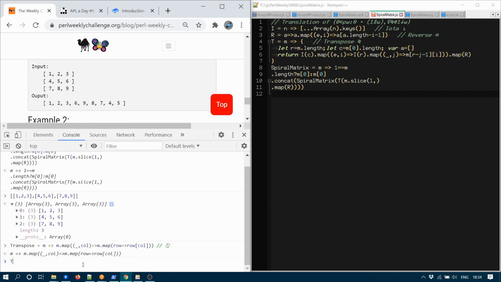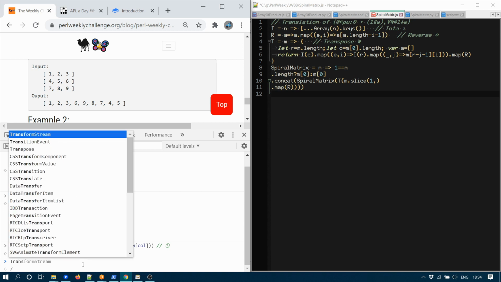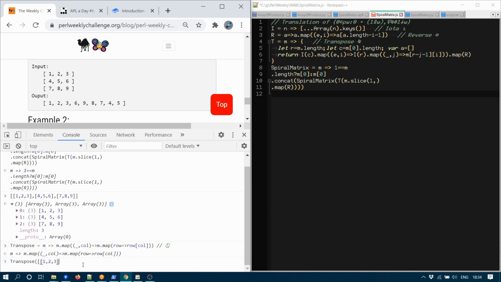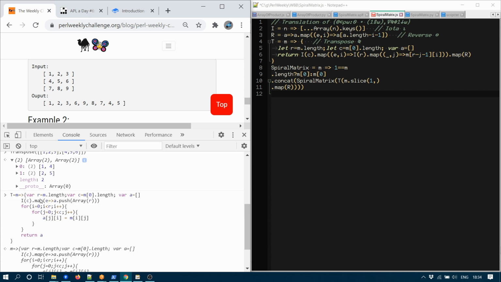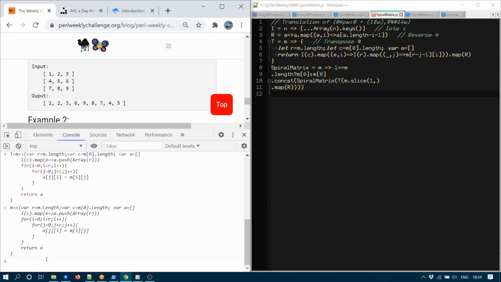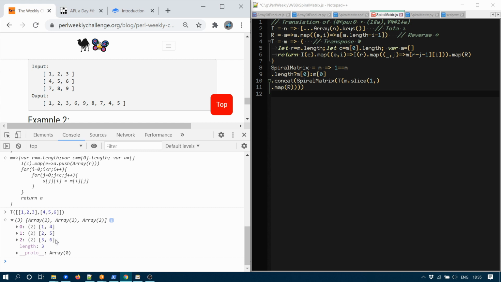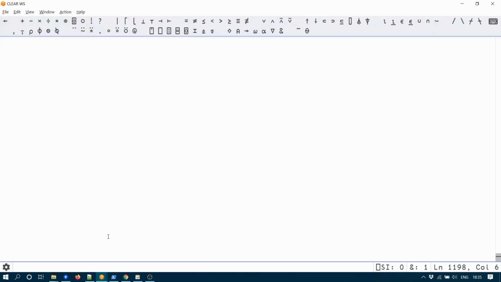And if I give it a rectangular one, transpose, let's say just 1, 2, 3, 4, 5, 6, like this, unfortunately it chops off some elements there. So then I had to revert to the index swapping for loop version that I'm familiar with, or that's pretty obvious. Nested for loop, you just pre-allocate an array of the right size and swap the indices around. And this does work. Can I take this guy and just change that to T? You see we get the sort of axes swapped. I mean, this is equivalent to APL like that. 1, 2, 3 down the column, 4, 5, 6 down the column.